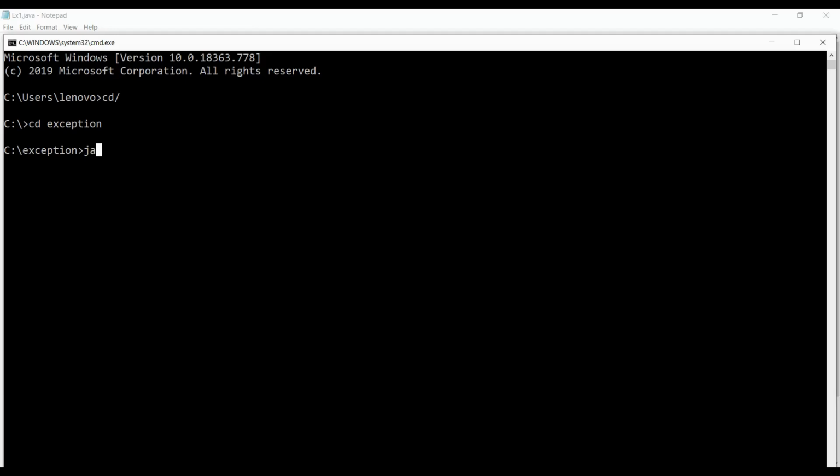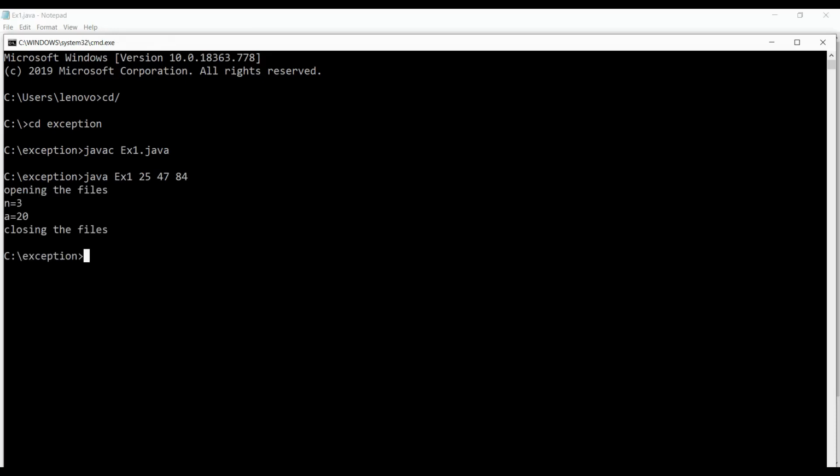Now I'll compile: javac space Ex1 with capital E dot java. Enter. Now I'll run the program: java space Ex1. Now I'll enter key values. For example 25, 47, 84. Any values you can give. It treats them as key values only. 25 is 1 value, 47 is 2 and 84. Total 3. So n value becomes 3.